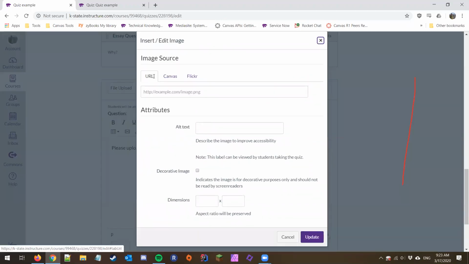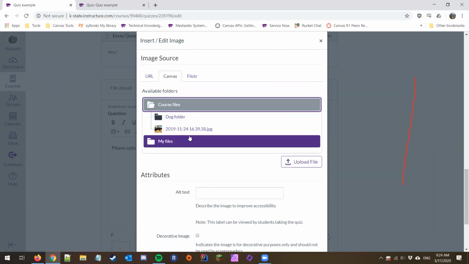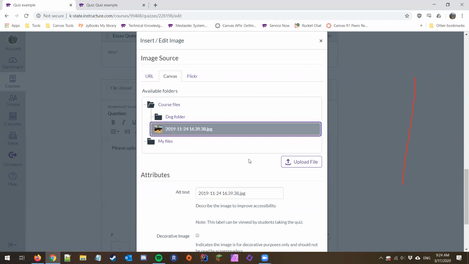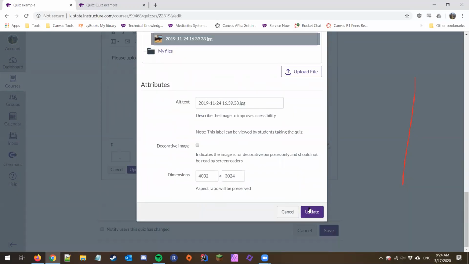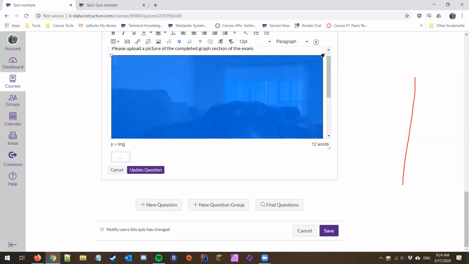You click attach image. If the file exists on your personal server already, then you can post the link here if it's hot linkable. But for all intents and purposes, you go into Canvas, go to course files, find a picture, and then upload it. And then you can drag and resize.